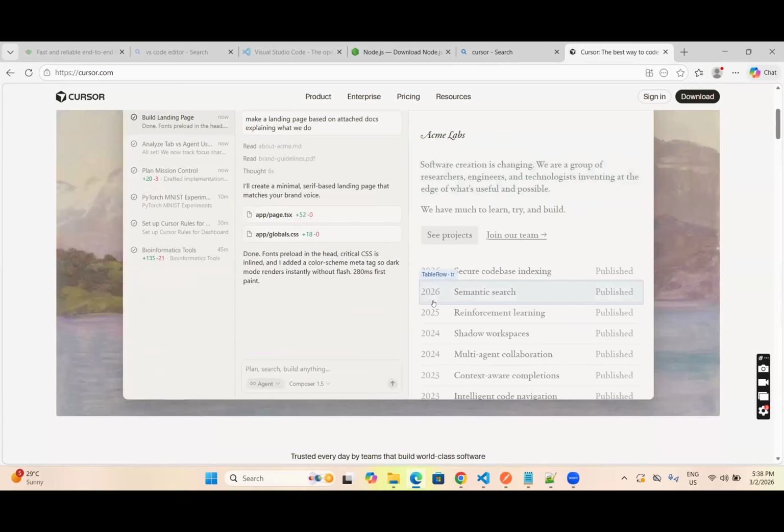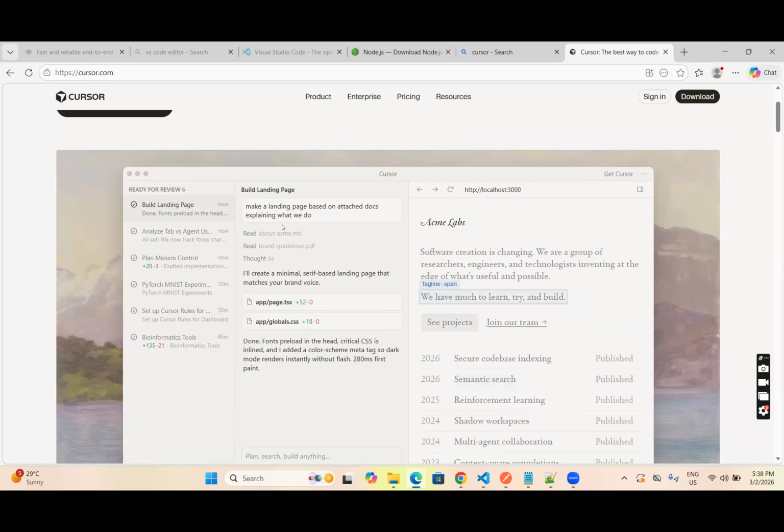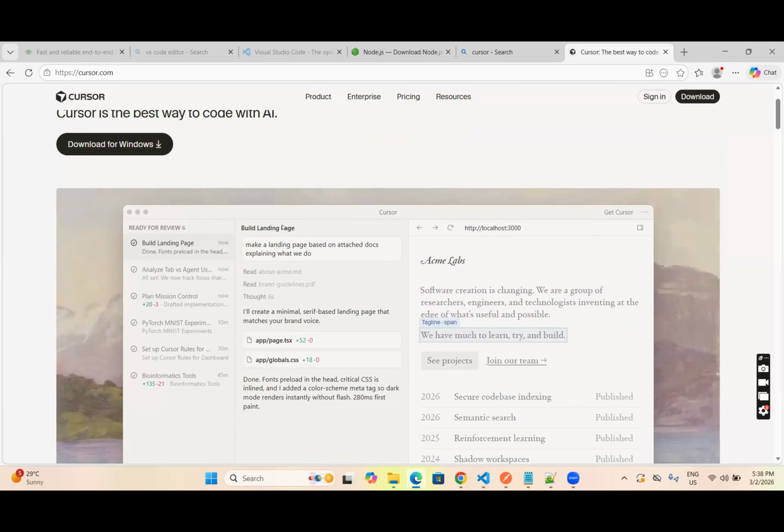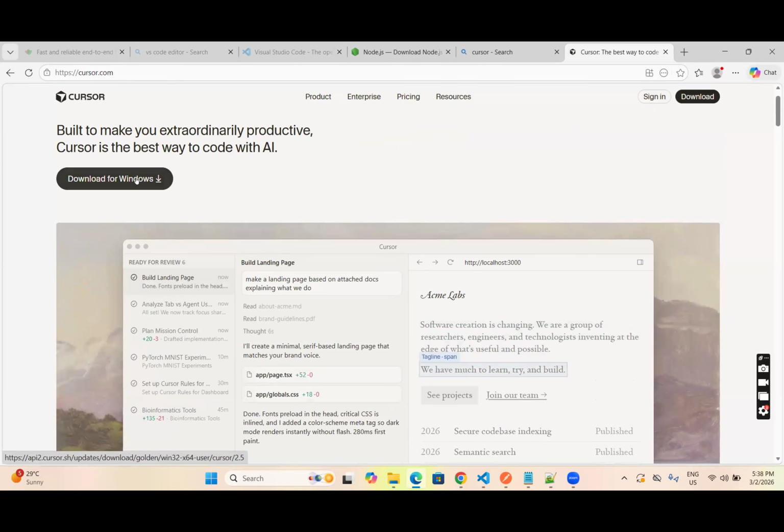You can have the dark theme, light theme, everything is similar. The only thing is the integration of AI, the prompting, is relatively on the higher side. Later on we will talk about this also.